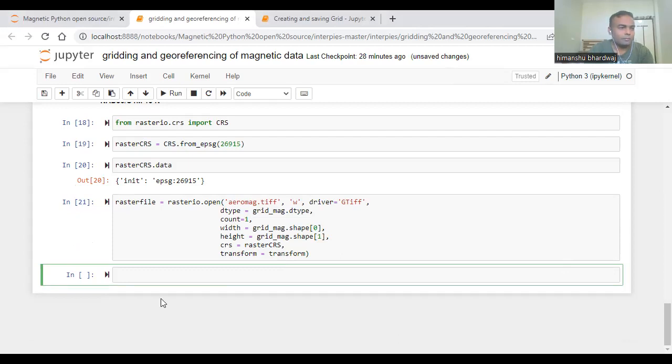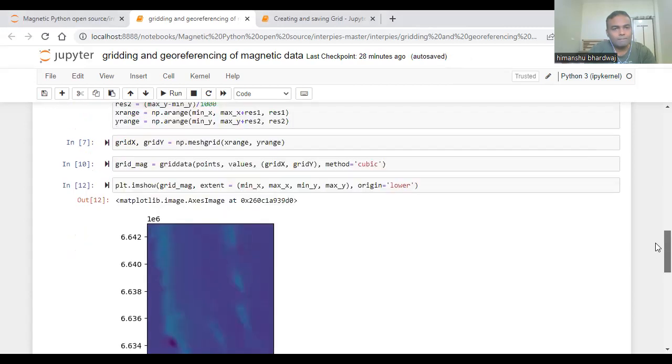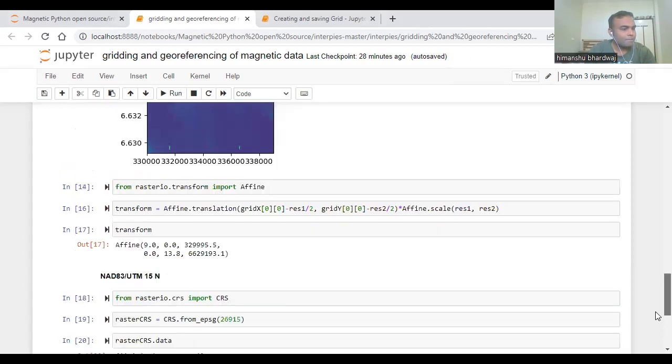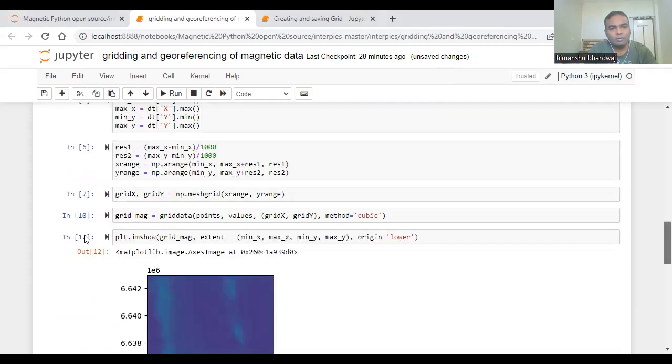So let us write the raster file. Not raster file, but gridmap. So raster file dot write. Gridmap is the interpolated variable for the interpolated grid data that we have created here.